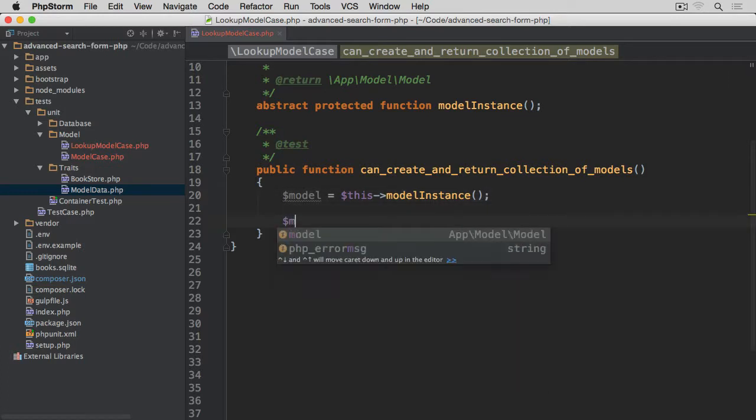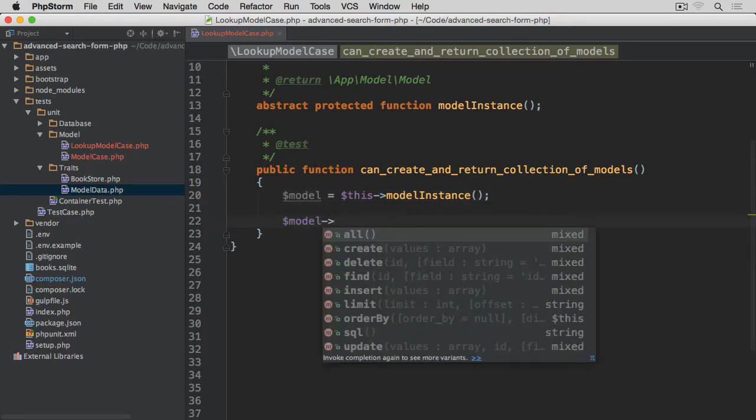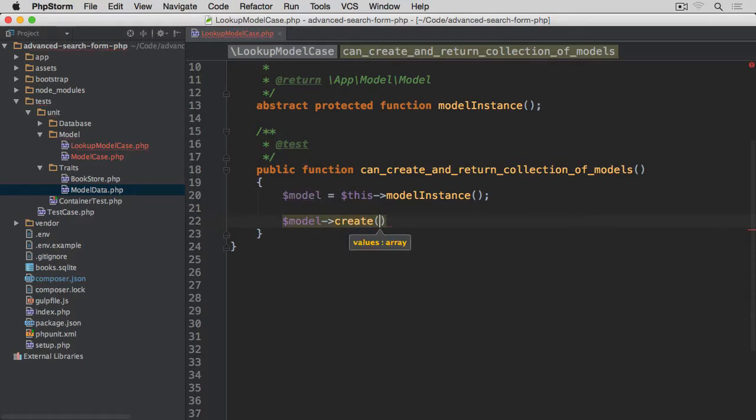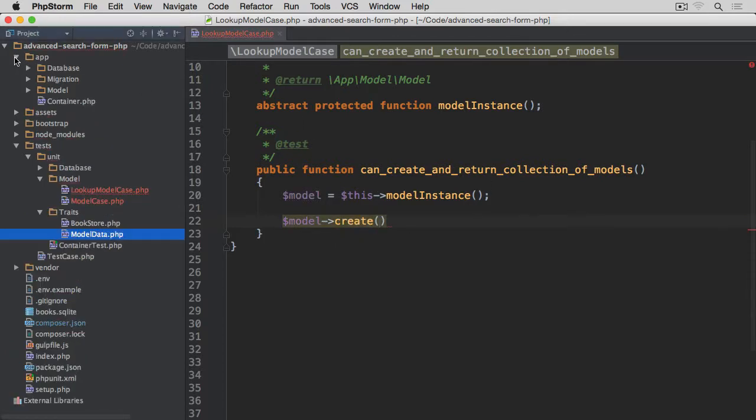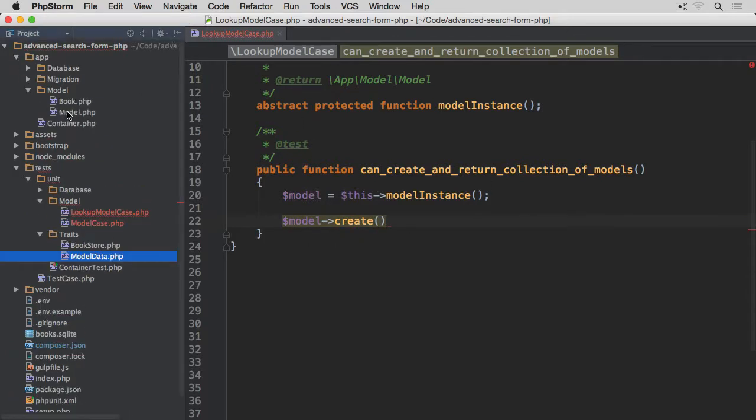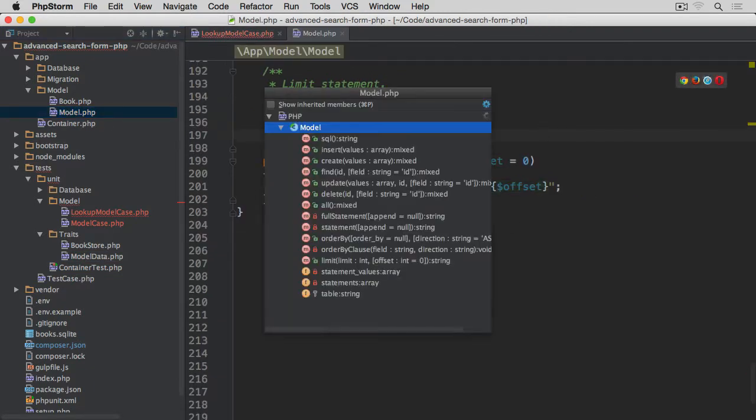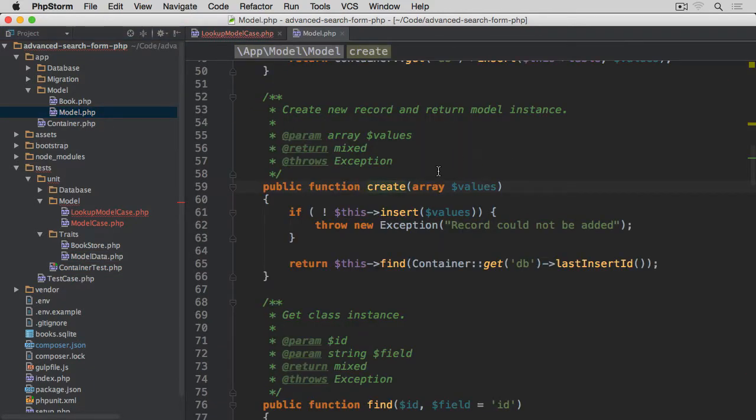So on this model, what we're going to do is to call create method. As you may remember, if we go back to the app directory, model, and then model, we have this create method, and this is what we are now calling.